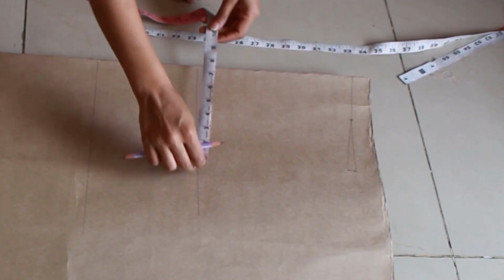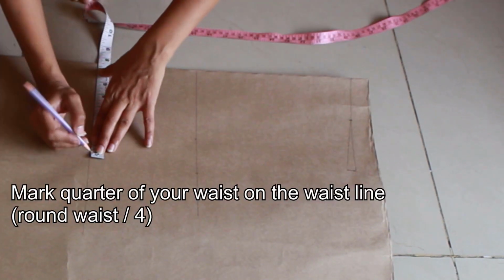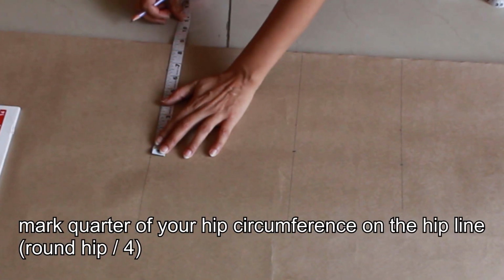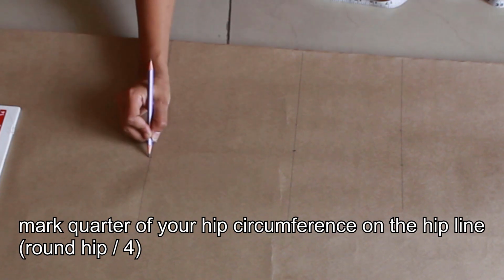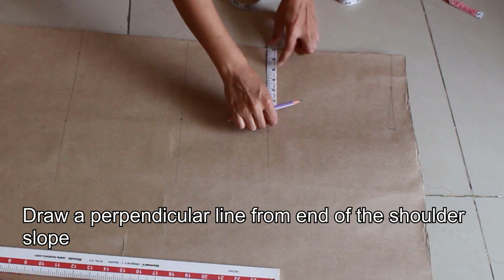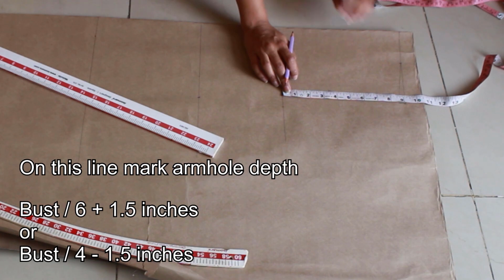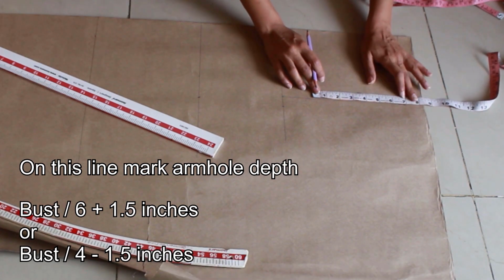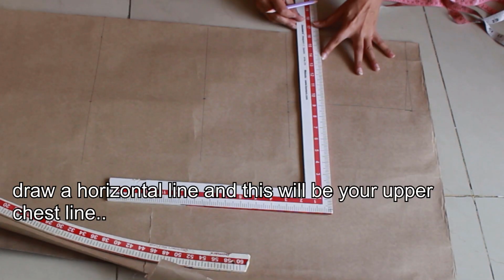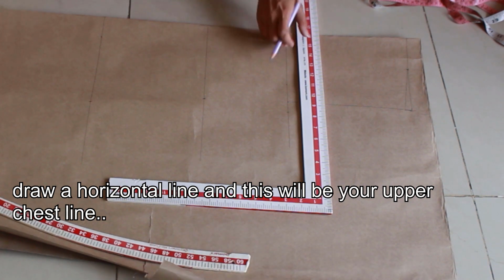Mark quarter of your bust circumference on the bust line. That is round bust divided by 4. Likewise, mark quarter of your waist on the waistline and mark quarter of your hip circumference on the hip line. That will be round hip divided by 4. Draw a perpendicular line from the end of the shoulder slope to the bust line. On this line, mark armhole depth. You can calculate armhole depth by 2 formulas. First, round bust divided by 6 plus 1.5 inches or round bust divided by 4 minus 1.5 inches.